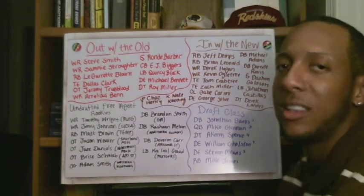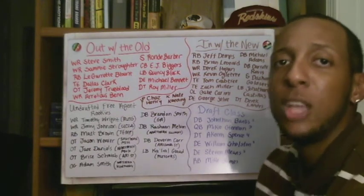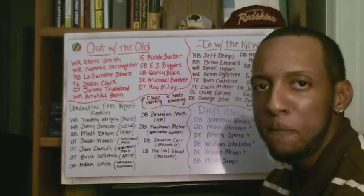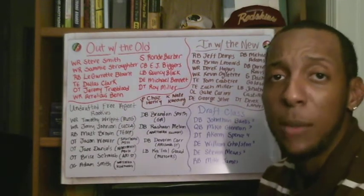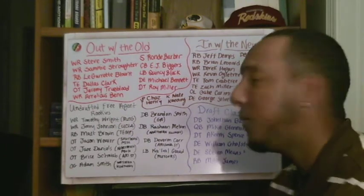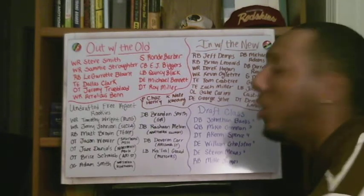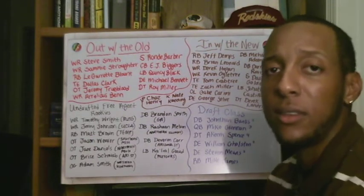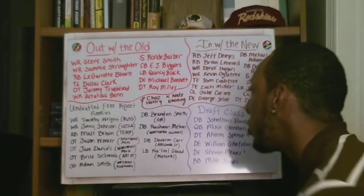Let's talk about Derek Landry and what he can bring to the table. I think this is a guy that is extremely strong at the point of attack, isn't going to get pressure on the quarterback, but he's going to do his job in the run game, and he's going to help you stuff up the middle of this defense. He's very solid, somewhat underrated, and I think you're going to like what you get out of defensive tackle Derek Landry. And so now you go to special teams players.